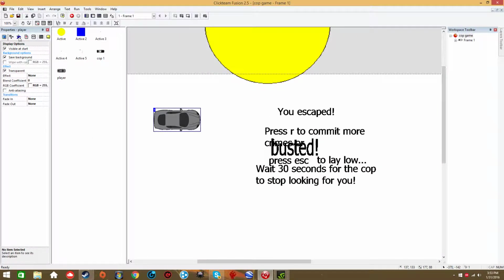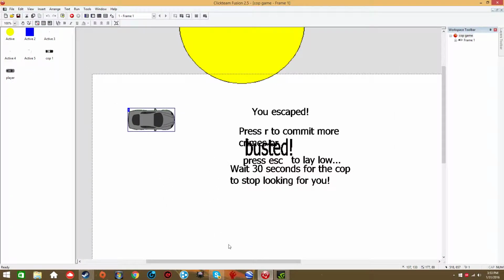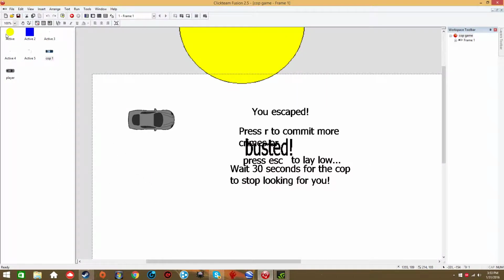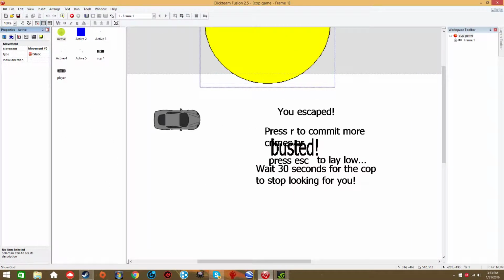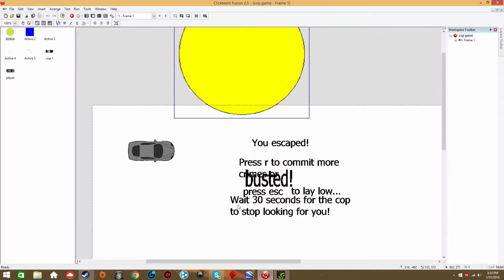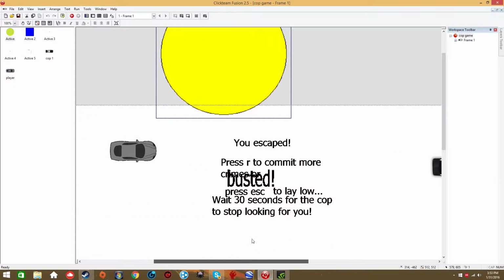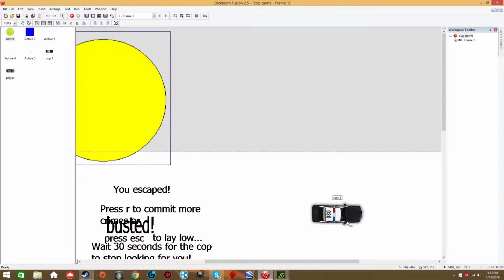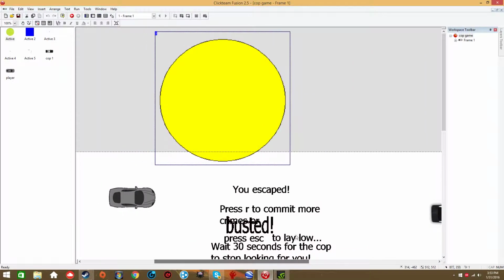You need to make this, click on the running guy. It needs to be 8 directions. The cop needs to be bouncing ball, and this just needs to be static. So that's pretty much it for all the things on this screen you need. And you need this to be pretty big because this is the line of sight, how much the cop can see. And you kind of want to make the cop and the player about the same size.